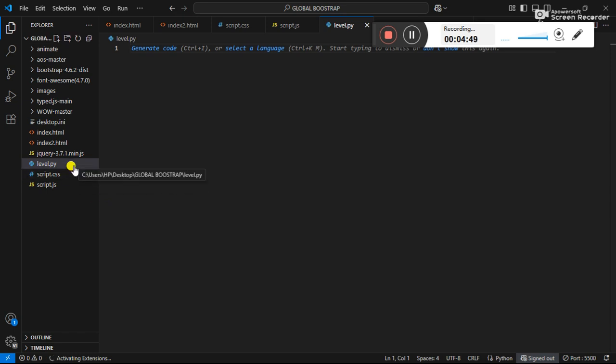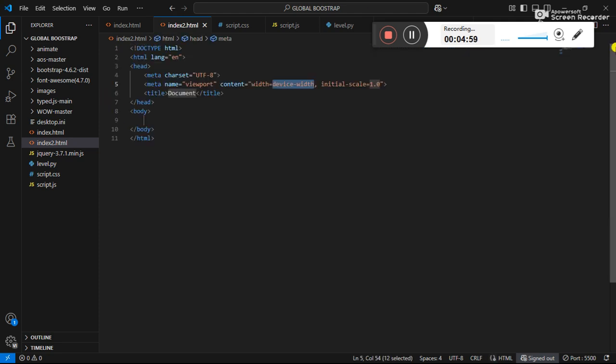If you want to learn JavaScript, to link it here, you just come here, Shift 1. You understand? Shift 1. Then we can put link.